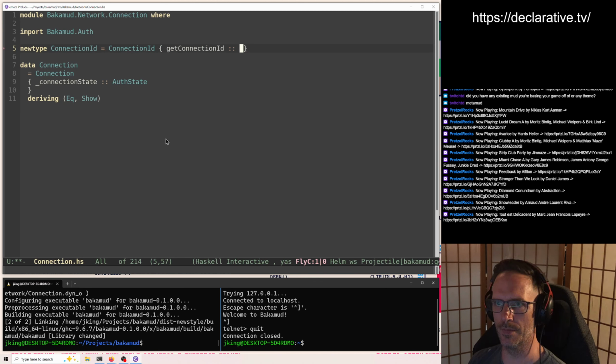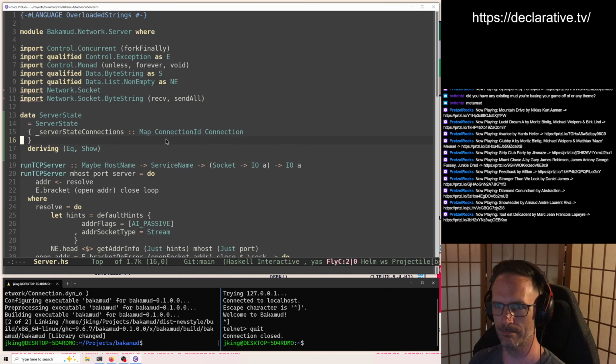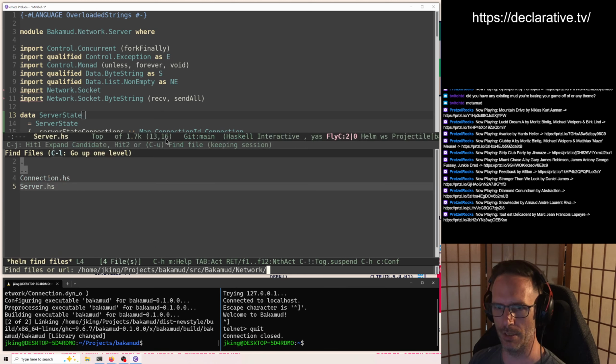Make connection IDs text or integers. So we're going to need containers.